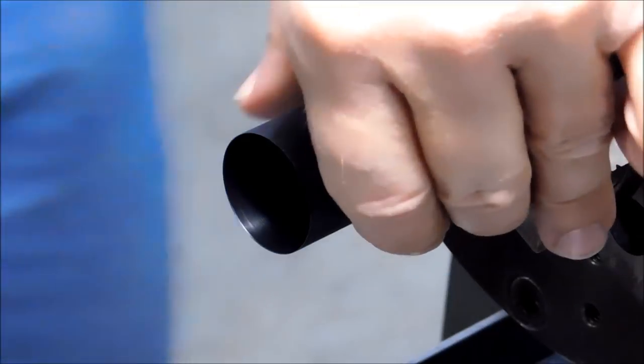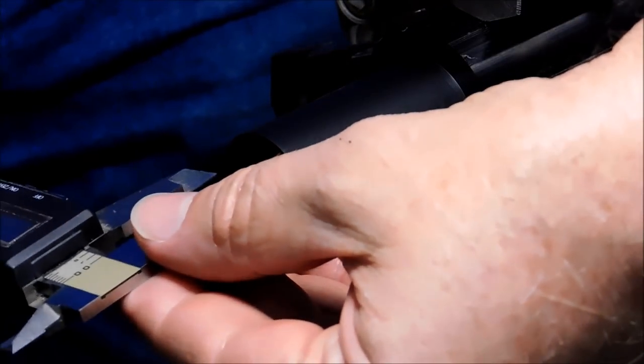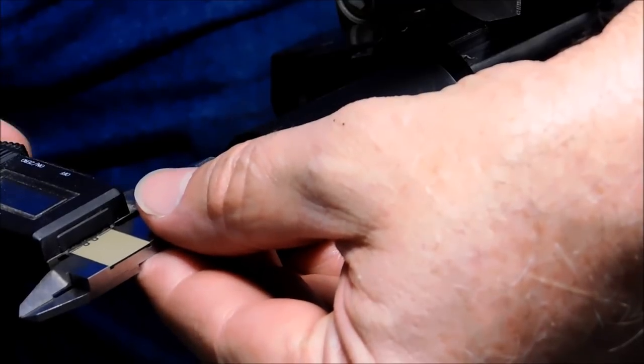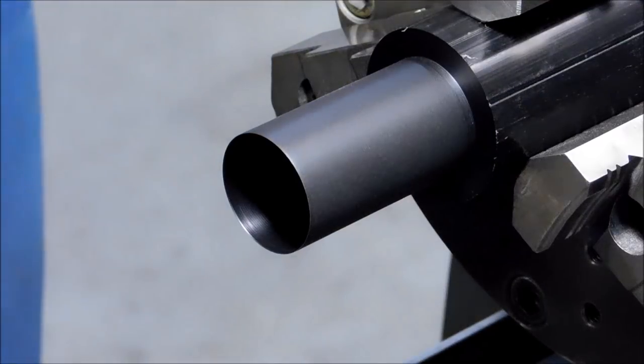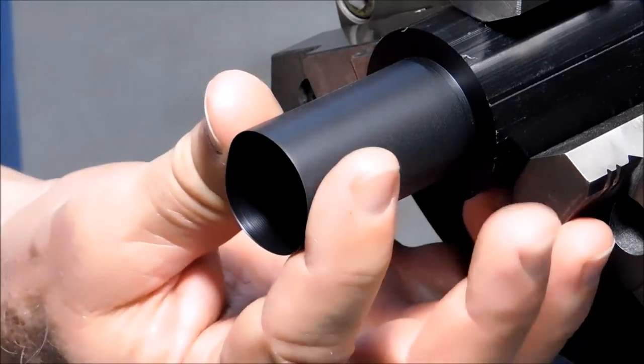1 inch 181 on the outside, 1 inch 163 on the inside. Now ideally this should be done with a tube mic, but for this application this is fine. We have an 11 thousandths wall, and I think you can see that there is nothing there. That is very thin.